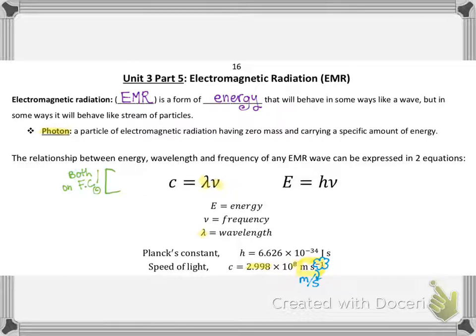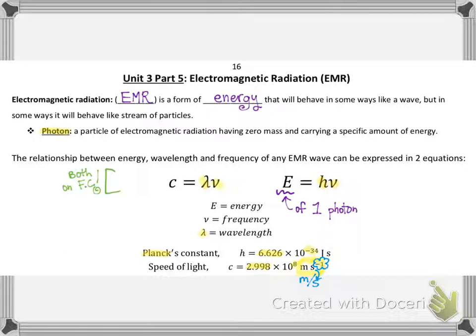Now, they only give one equation that is used to calculate the energy. So to find the energy, and this is the energy of one photon, the energy of this photon is going to be equal to another constant. This one is called Planck's constant, and it's not Planck like a board, it's Planck after the guy, so it's spelled a little bit differently. But Planck's constant is, of course, constant, and it's a teensy-weensy number, 6.626 times 10 to the -34th joule seconds. When you multiply Planck's constant times the frequency of any electromagnetic wave, boom, you now know the energy of that particular photon. So those are two equations, and we will do delicious mathy math with them.